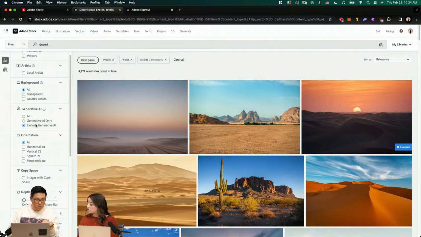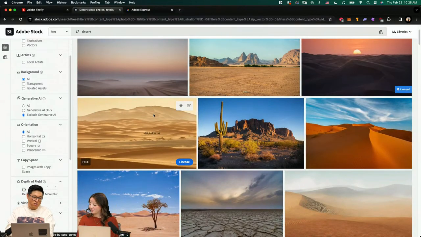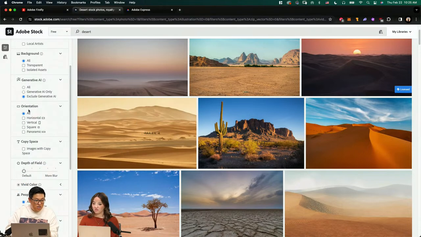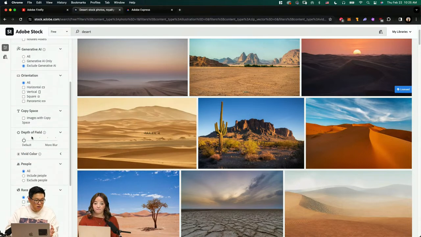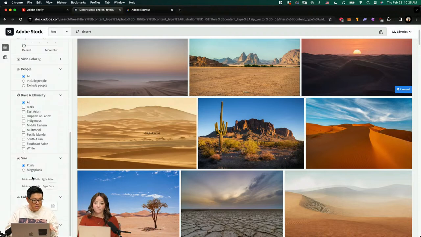So if you want something, in a way you can use Firefly to generate the landscape you want, right? When I had a lot of credit, I accidentally licensed some Firefly or other AI photo on there. I was like, oh wait, I can make that, but I need super high detail, crisp landscape. Like this one's so beautiful. Oh, that's so beautiful. Yeah, and then you can change orientation too, and all these cool things you can set on the left side.